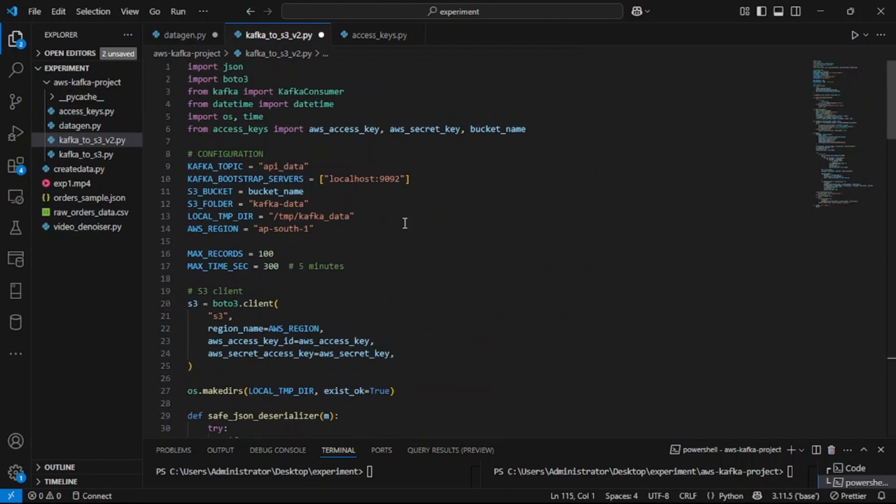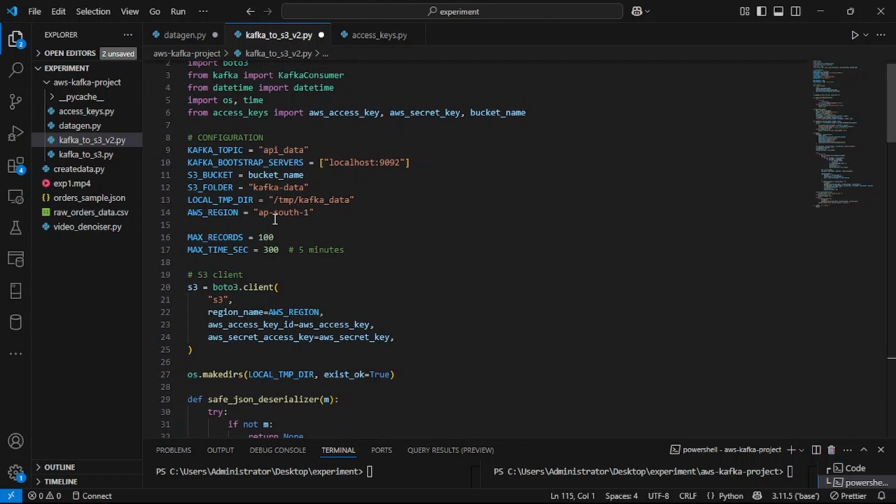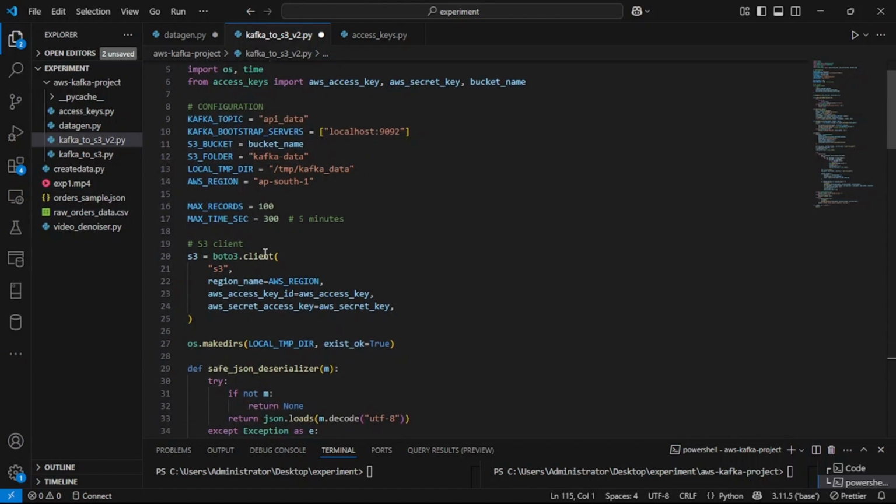Then we have this file which actually gets the data from the Kafka consumer. And what I have done here is I have given some credentials. Yeah, these are confusing. I will explain this in just a minute, but for now bear with me. Some Kafka credentials, and then I have used boto3.client to connect to my S3. This is a little bit of a complex topic, so for now just assume that this is the region name.